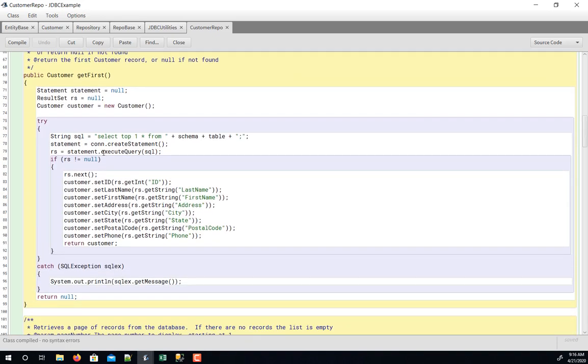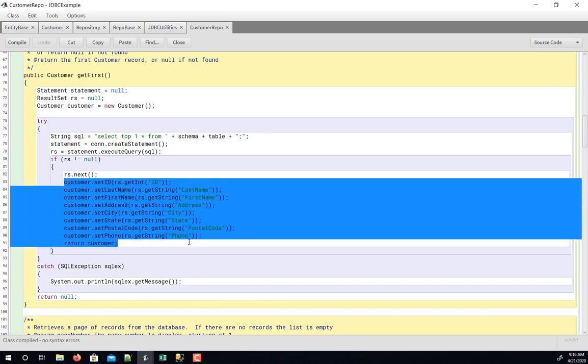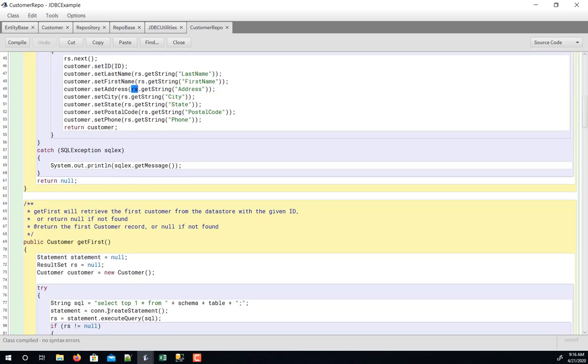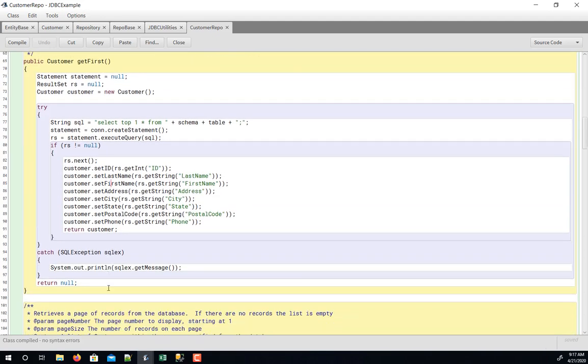For getFirst, we just say select top one. Now top one is SQL Server specific. If you wanted to implement this differently, like in MySQL, it's limit one. You have to look up the particular syntax of your database system, but they all have some syntax along these lines. This is based on the primary key, so it selects the element based on the primary key. We do the exact same thing as before, with the exact same syntax. That could probably be factored out into a private method to reduce some code.